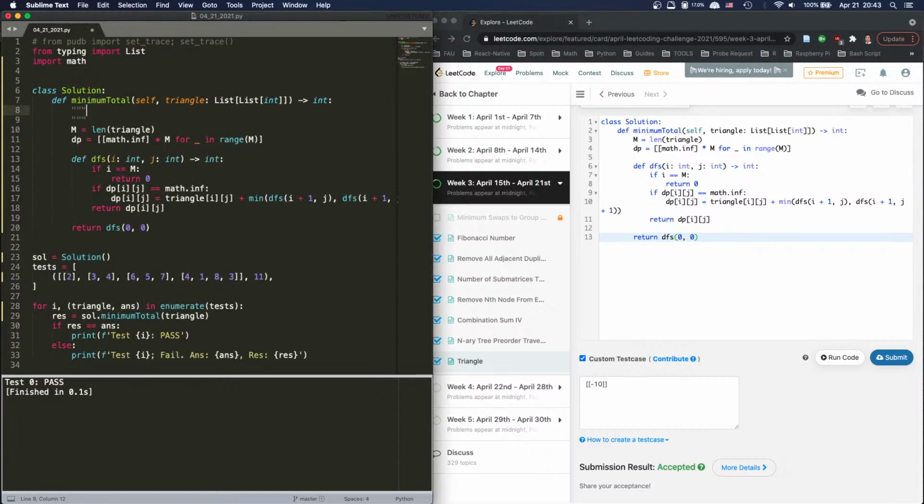So this is definitely DFS with memoization, right? Very straightforward solution.